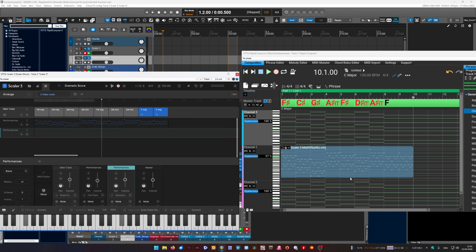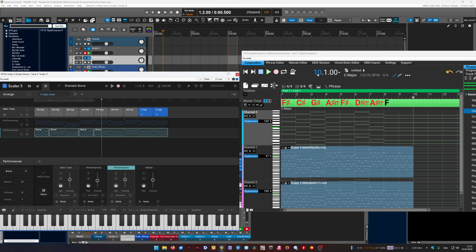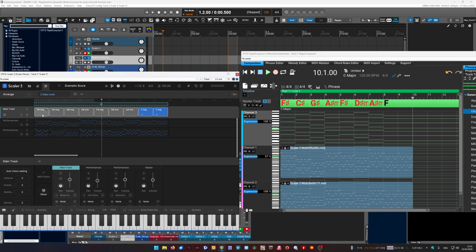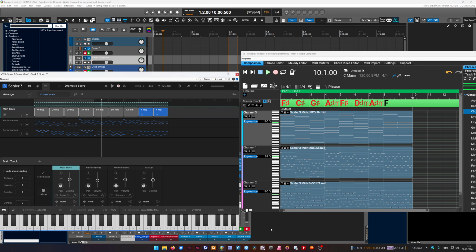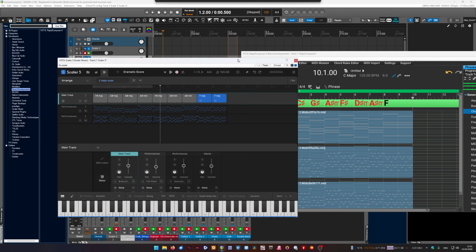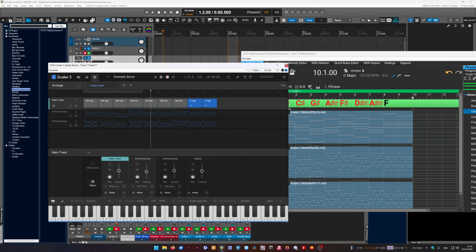And of course we want to have our main chords here. So now we have essentially what Scalar had. Scalar is good for inspiration, maybe for some of you. In recent times, I don't use it anymore.